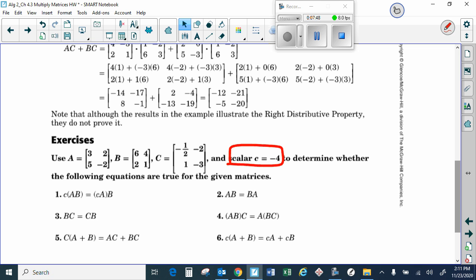So it says scalar c, negative 4. Little c is negative 4. So if you see little c here, that's a negative 4, you'll multiply each of the coordinates inside by negative 4. So you first multiply matrix A times B, get that answer, and then multiply all the coordinates by negative 4. This one says multiply negative 4 times the coordinates of matrix A, get that answer, leave it on the left side, and then multiply it by matrix A. And so you're going to check to see if these are true or not.